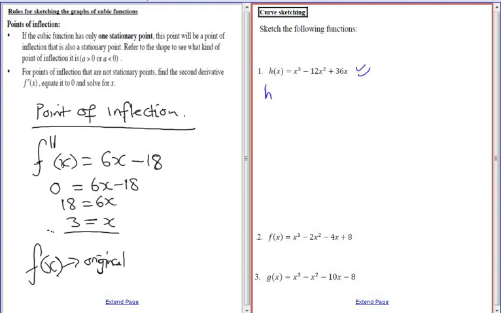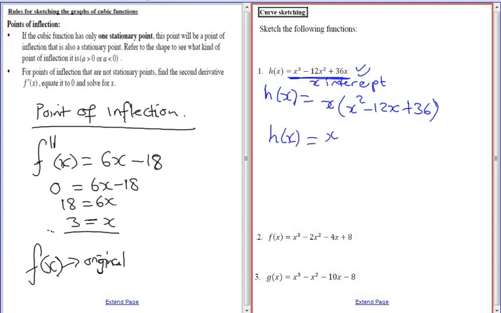So if we have h(x) like that, I'm going to first of all get the x-intercept. If you want to find the x-intercept, you're going to have to make y 0. But before you do that, factorize. In this one, because x is a common factor, I'm going to take it out. There is no need for me to go through the pain of factorizing using those polynomial methods that I taught you. At this point, really, h(x) can easily be factorized. So I'm going to put x there, and think of those two numbers we multiply to get 36. When we add, we get negative 12. It does look like it's x minus 6 and x minus 6 too.